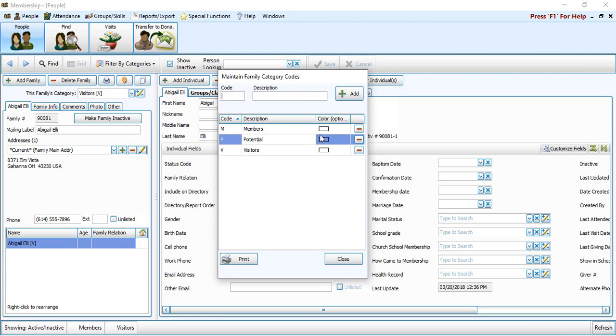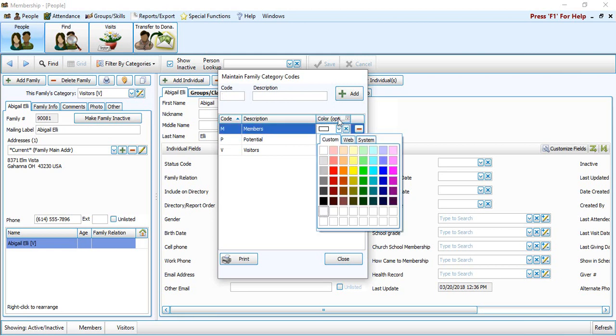All right. One more thing I want to show you in here is the option to use colors for coding. This is really helpful, in my opinion, just as a quick glance while you're looking at someone's category. So you can come in here in this color column, and you can set each description its own unique color.